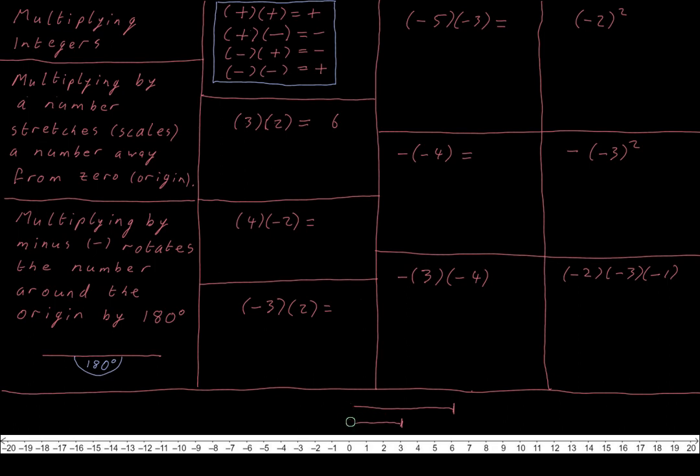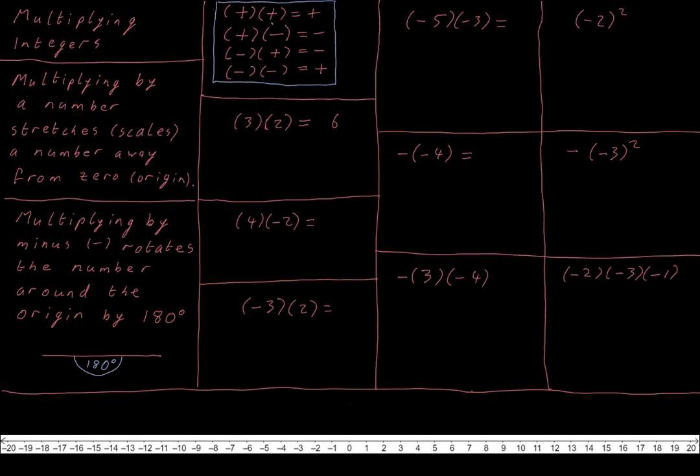Now we're going to see that play out in lots of our examples as we go through. So we can see we have lots of examples to go through here to get a feel for these rules. But this rule in practice leads to these outcomes here. If I multiply a positive number by a positive number, I get a positive number. Plus by plus gives me plus. Now I can see here I have brackets around my plus signs because I have a positive multiplied by a positive. I know that brackets mean multiply. So if I have 2 brackets sitting together, they're multiplied.